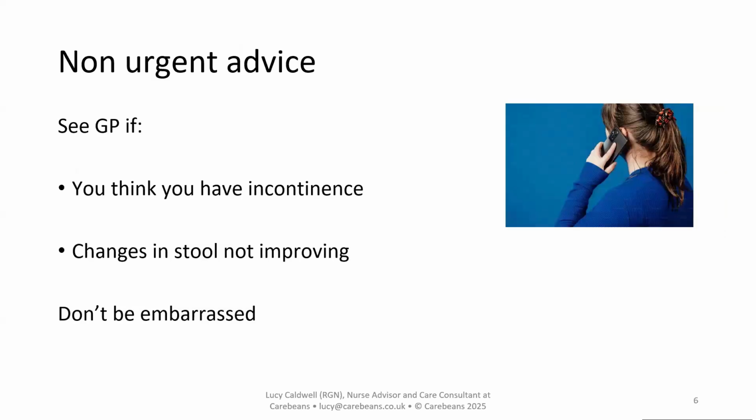So advice-wise, non-urgent advice, in other words, seeing a GP, might be if you think someone has bowel incontinence. So if you think they've experienced any of those symptoms or they've complained to you that they're having those symptoms, then that's when you could contact the GP if you think someone has bowel incontinence.